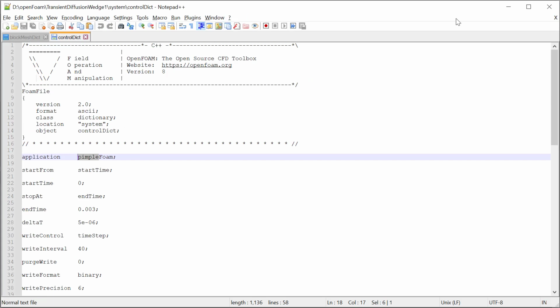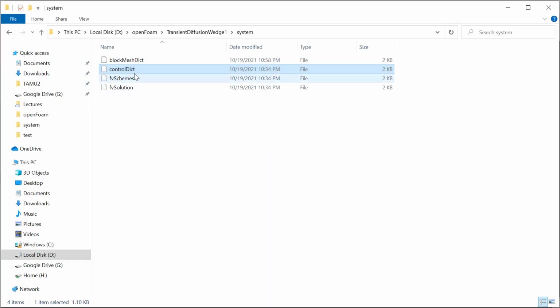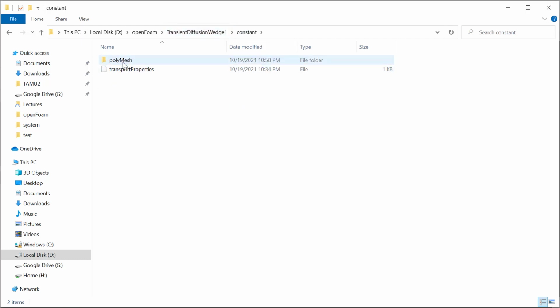Actually, just to be on the safe side, what we're going to do is copy over a Laplacian foam control dictionary file. We'll do that for all 3 of these actually. We'll copy these 3 over, and then I'm going to copy over a transport property file as well.